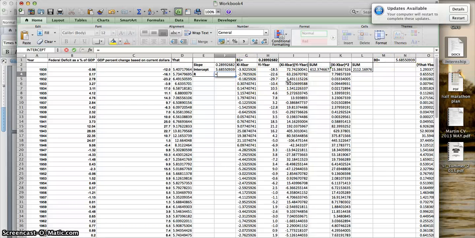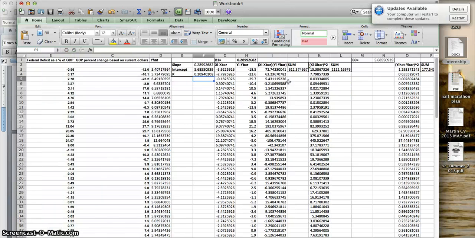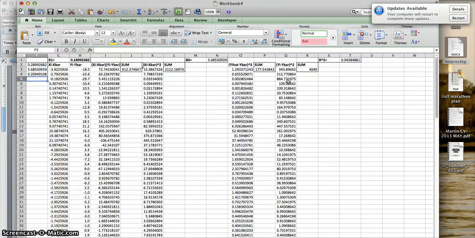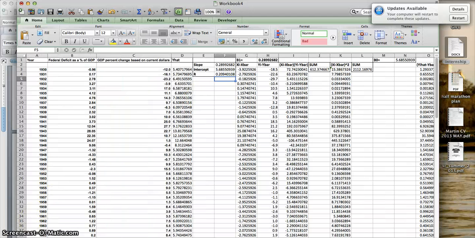Perfect. And correlation of the y's and x's. And that matches up. Oh, that does not match up. Sorry, that is not equal because it's not that.